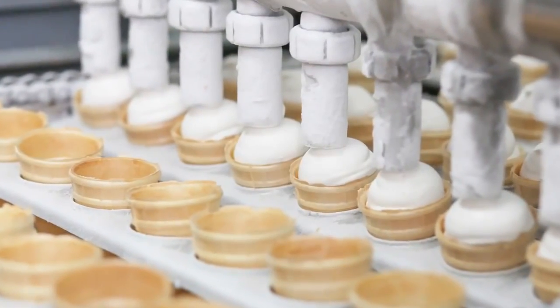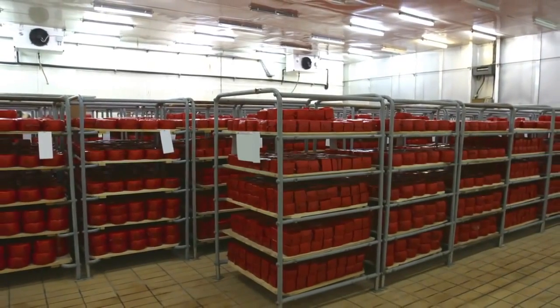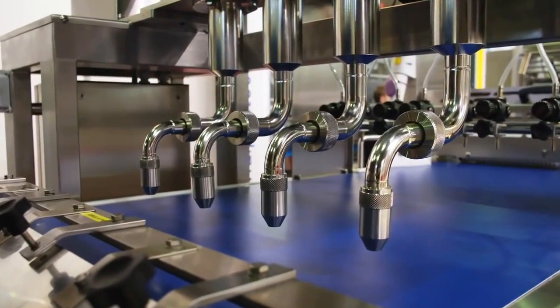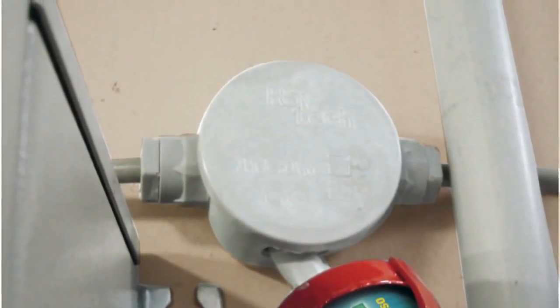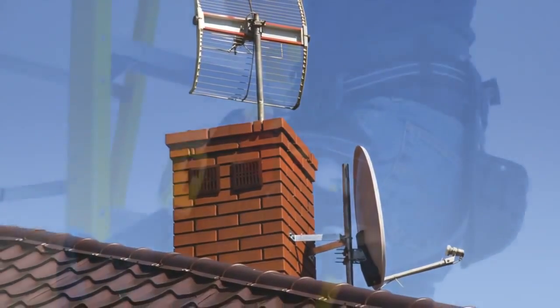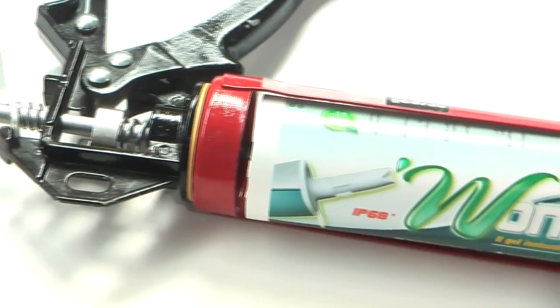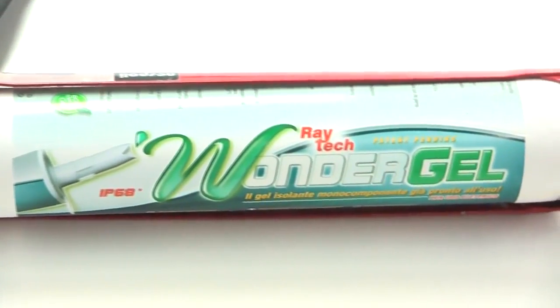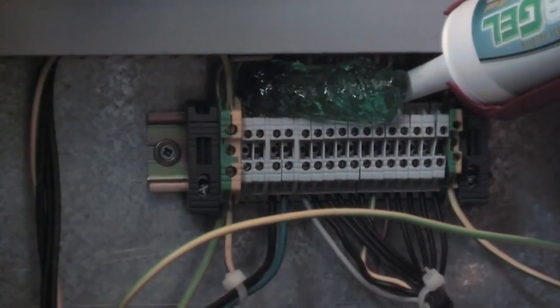For specific areas such as the food industry, these characteristics are of particular importance in order to prevent potential contamination of food or working areas. WonderGel is the perfect product in difficult working conditions, such as sealing connection boxes in hard to reach areas or at the top of ladders, where the gun can be attached to a belt and easily accessed when required. WonderGel is the ideal product for maintenance, for poorly insulated connection boxes, or to protect components from condensation in areas of high humidity.